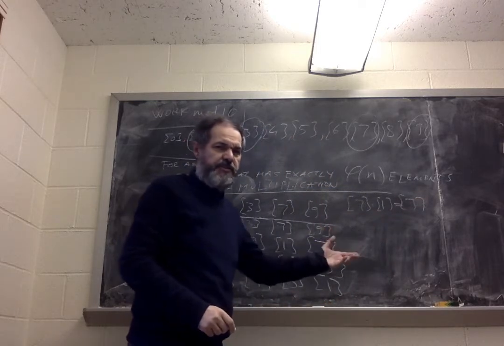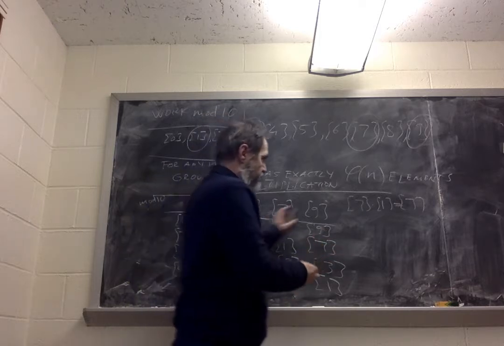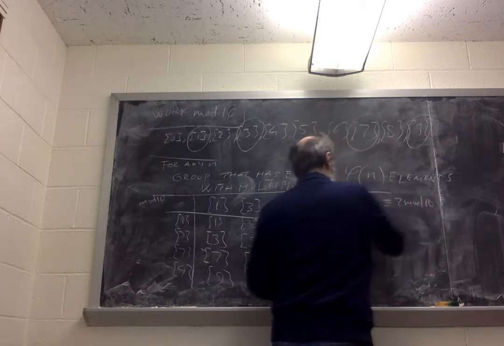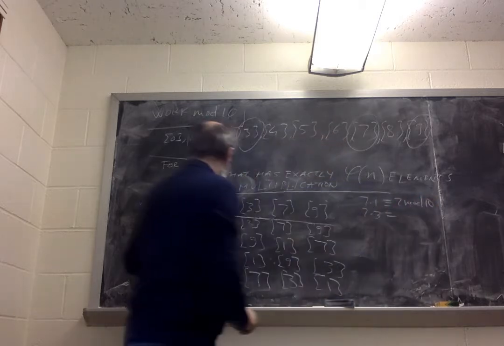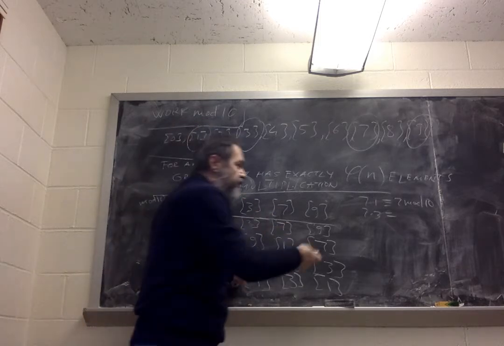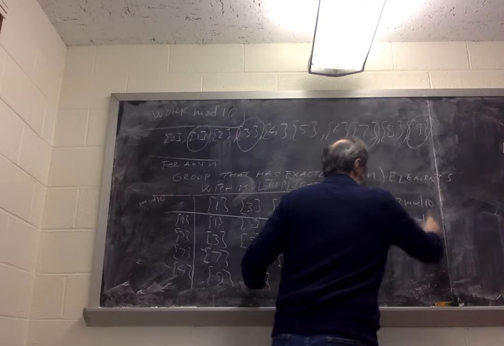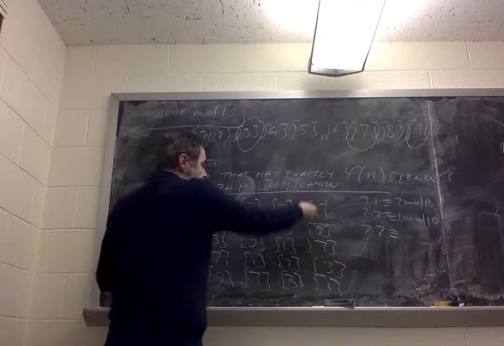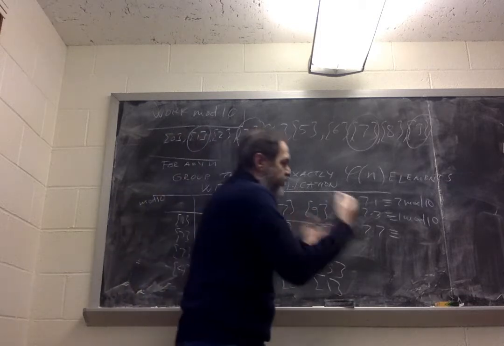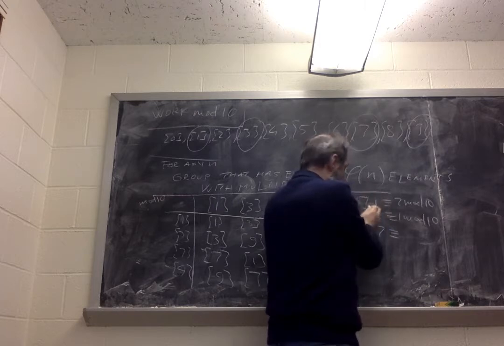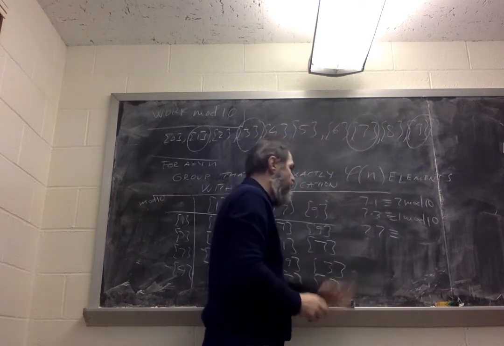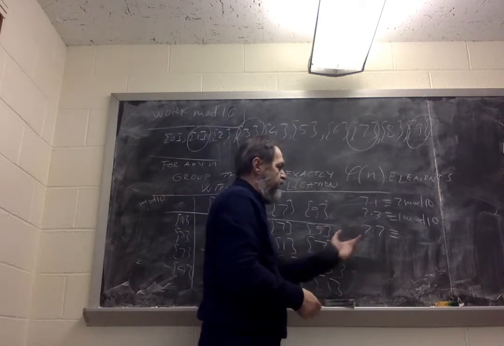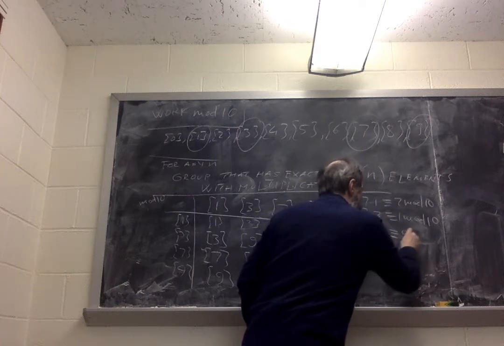But I can interpret this in terms of congruences, if I want. So 7 times 1 is congruent to 7 mod 10. 7 times 3 is the class of 1, meaning it's congruent to 1 mod 10. 7 times 7 is the class of 9. In other words, if I multiply classes, the class of 7 times the class of 7 is the class of 9. Or if I work with numbers, representatives for these classes, 49 is congruent, not equal, to 9 mod 10.